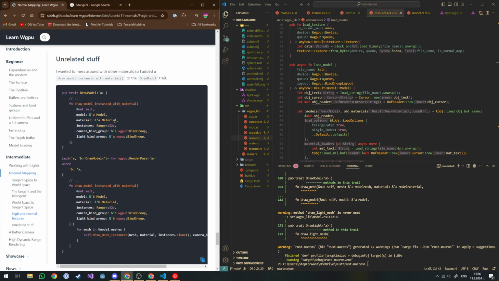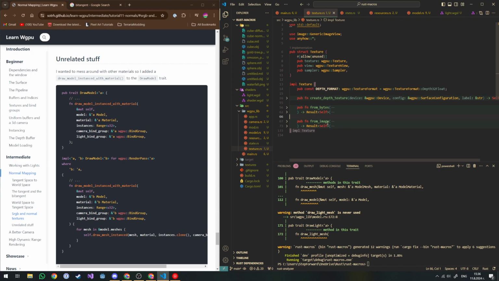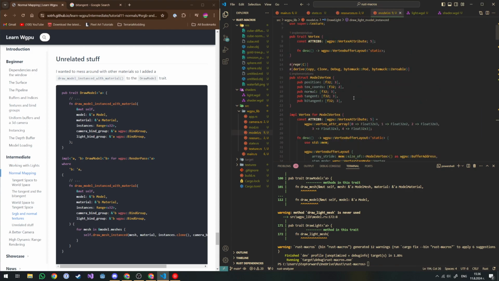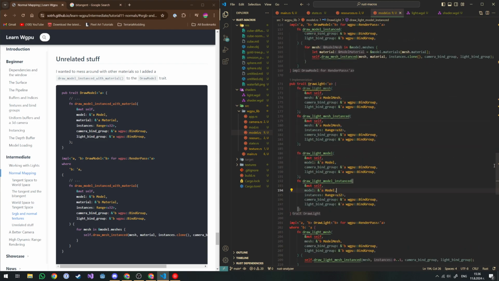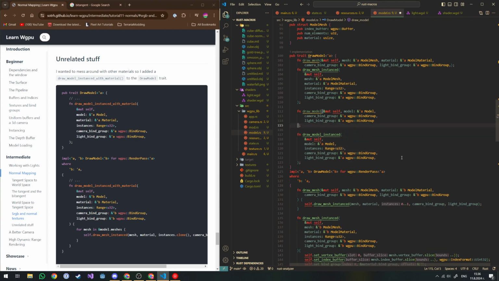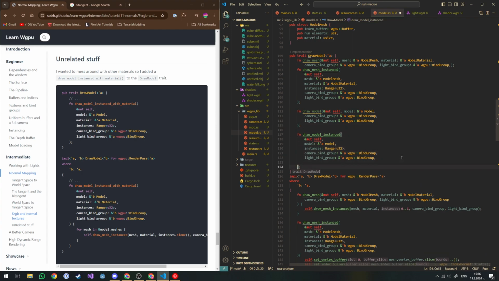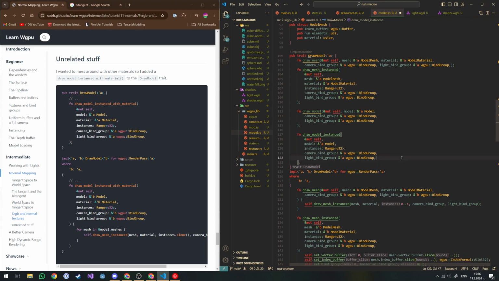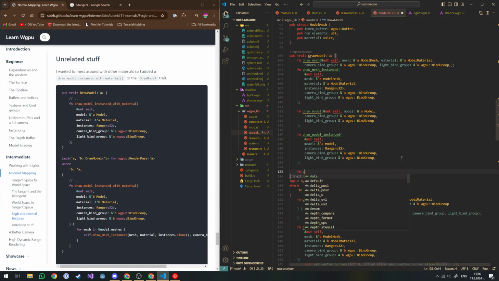I'm gonna do this function, but I'm not gonna test out with different texture or anything like that. Even though it's simple, it's still nice. So we go to draw model. Function draw model instanced with material.